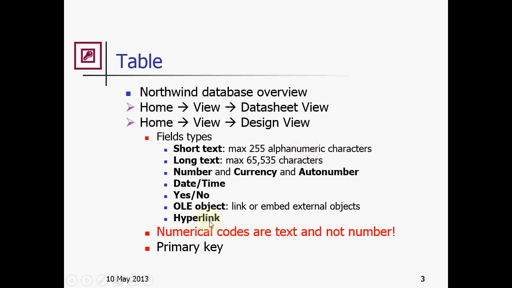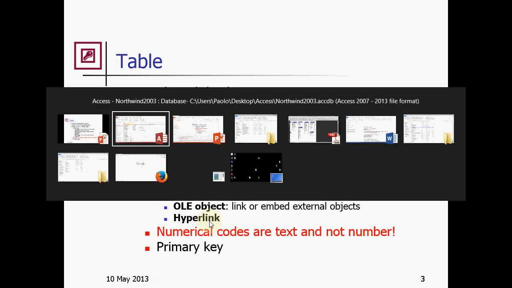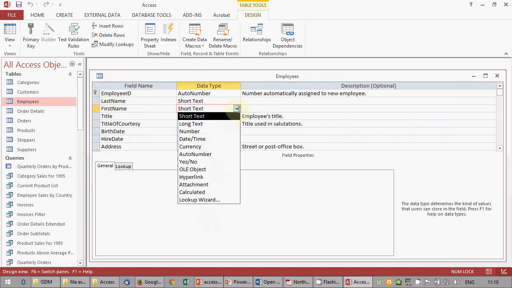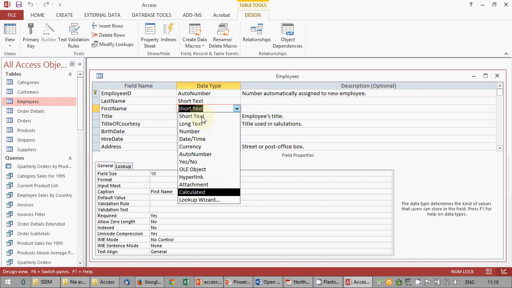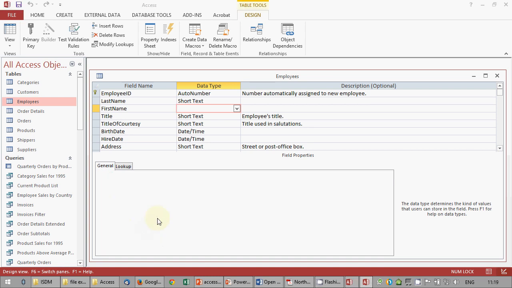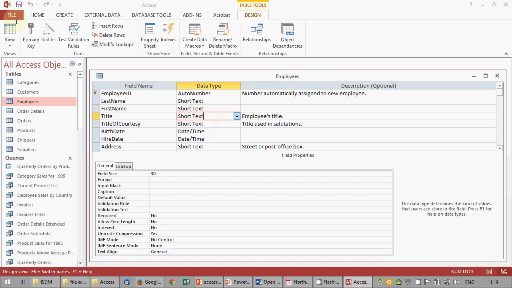Hyperlinks, well, hyperlinks are hyperlinks. Everything on which you can click, email addresses, web pages, things like that. Okay, let's see if I've forgotten other things. No. Long text, number, date, currency, auto number, yes, okay. Well, we avoid the other fields, the non-important fields, and we'll see lookup wizard later on. Okay, you can see that each field has further information here. We'll deal with them later. Now, please don't save, otherwise you will save any structural modification you have done to your table. Okay, simply close the table.